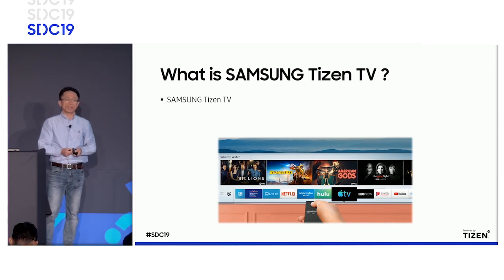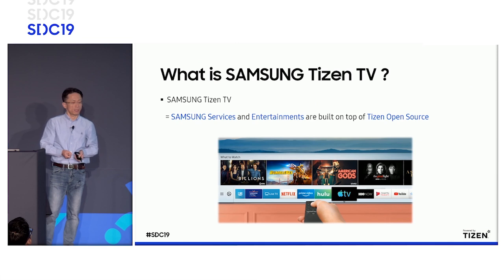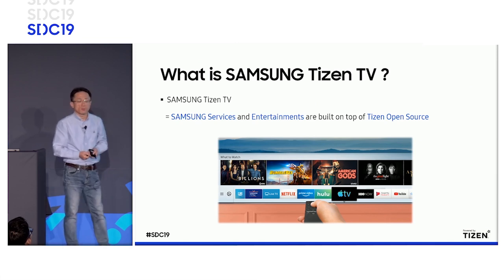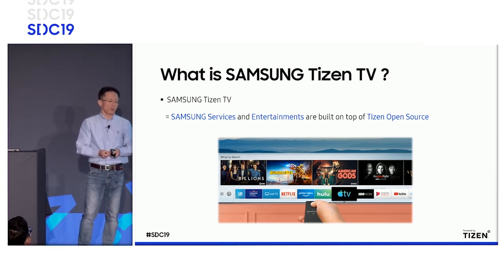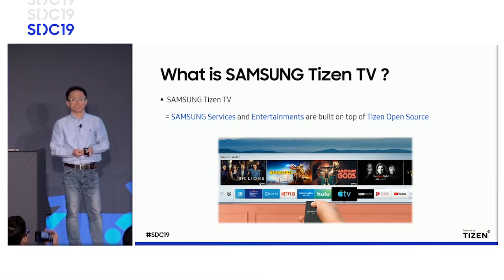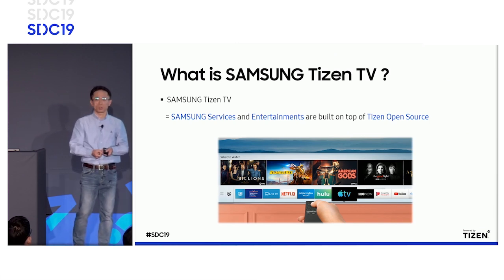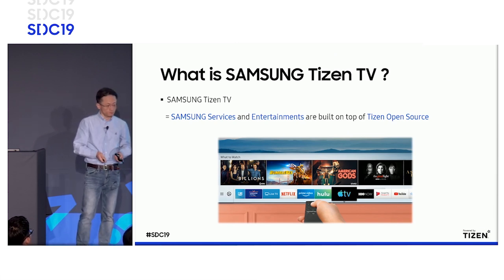Then, what is Samsung Tizen TV? Basically, Samsung services, which I will explain later, and entertainment services are built on top of Tizen open source. That is what we call Samsung Tizen TV.